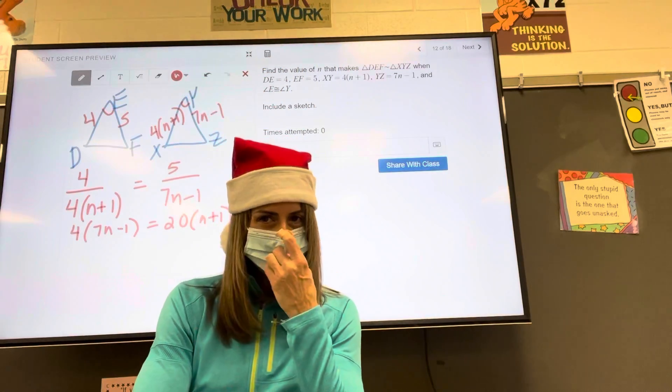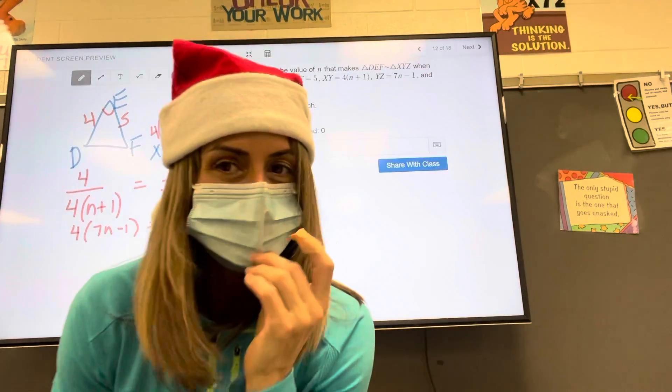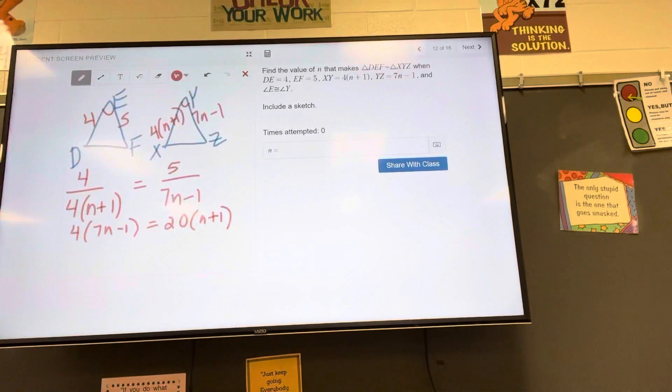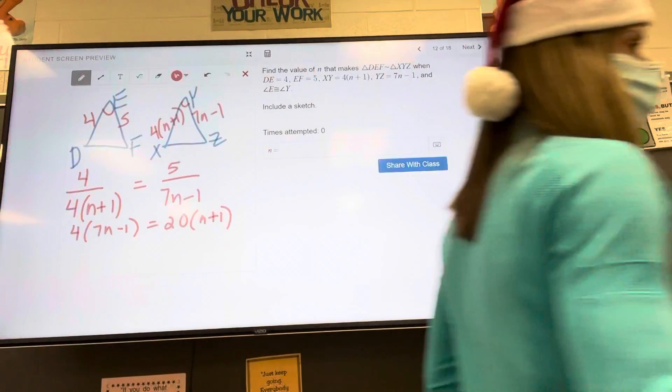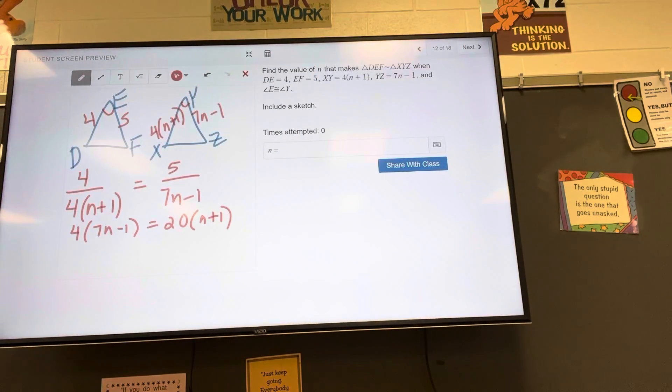How are we doing, America? Thanks for subscribing. Okay, so we could distribute the 4 and the 20. I guess that would probably be the easiest thing to do. I was gonna divide both sides by the 4, but let's just go ahead and distribute. We'll just be dealing with bigger numbers, it's fine.